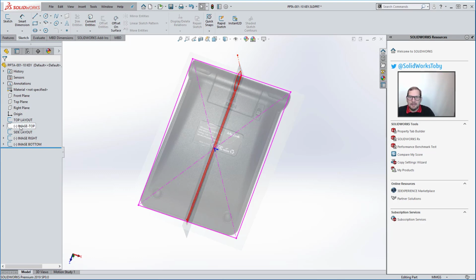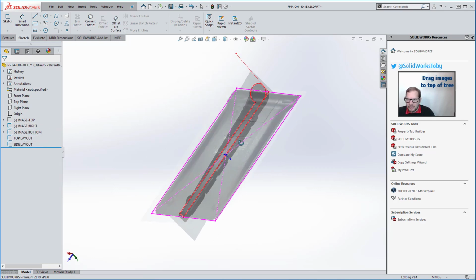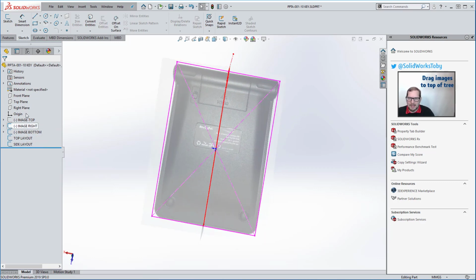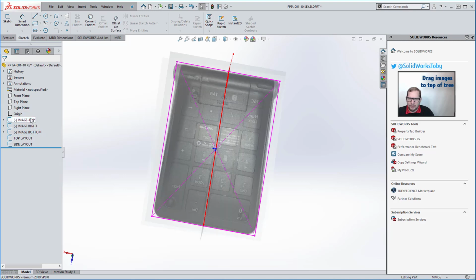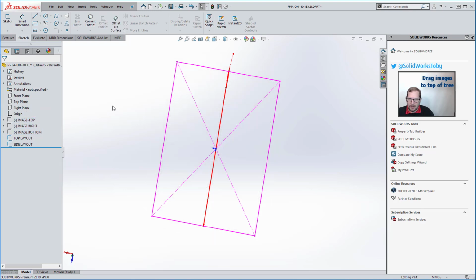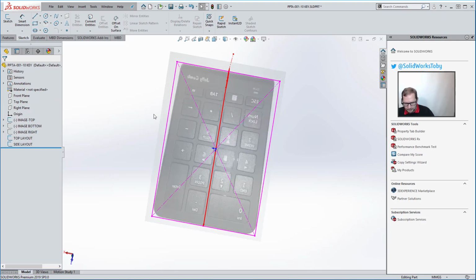All right, so because these images, even though I sized them to the layout sketches, they're not actually dependent on the layout sketches. There's not a dynamic link between them. Because of that, I can put all these images up top, and that makes it really easy to hide all of them at once just by picking the top one, holding Shift, and selecting all of them. Top, right, bottom. Maybe I'll put the bottom as a second one because I think it's more likely I'll end up going back and using that one. Okay, so I think this thing's looking pretty good.